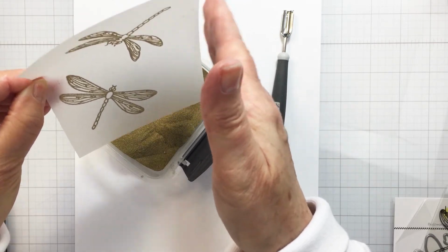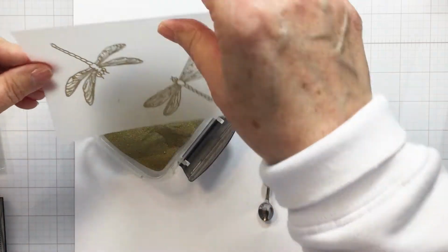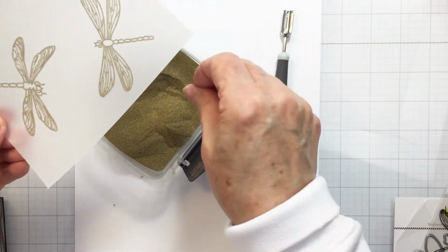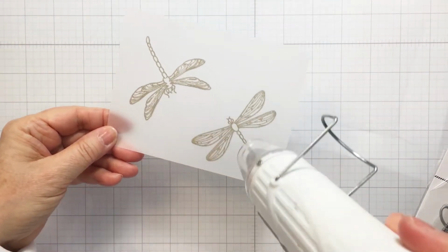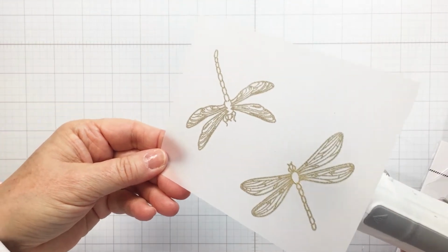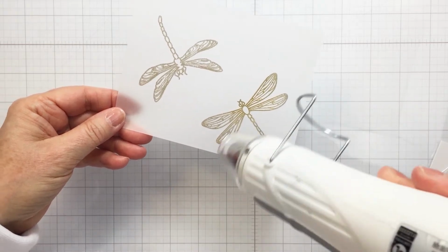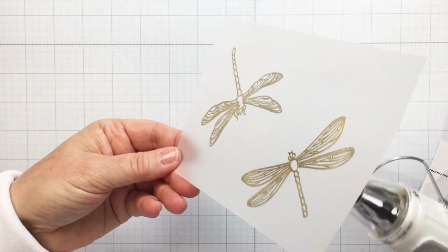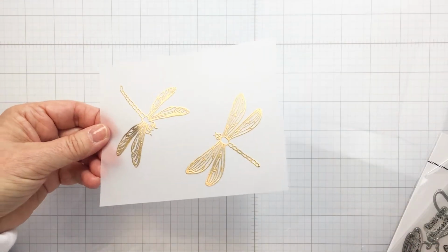I'll just tap it a little bit so that the excess embossing powder comes off, and now I'm just checking to make sure that I have everything covered nicely. I'll just get that embossing powder tidied up, and now I have my heat tool. I'm going to just go over the embossed area here with my heat tool and melt that embossing powder, and it's just going to create the most beautiful shimmery and shiny gold dragonflies here that I can now die cut out and embellish the front of my card with. So you can see those are all finished.